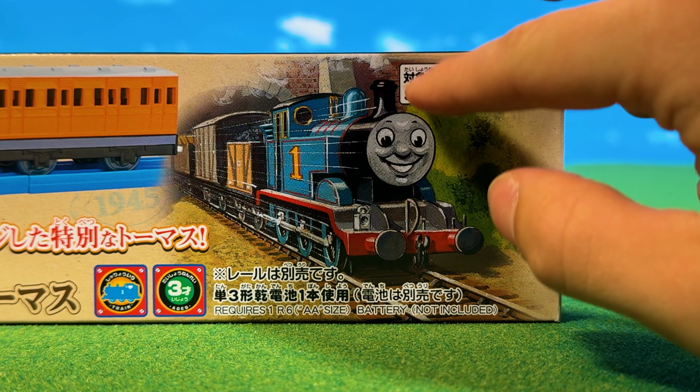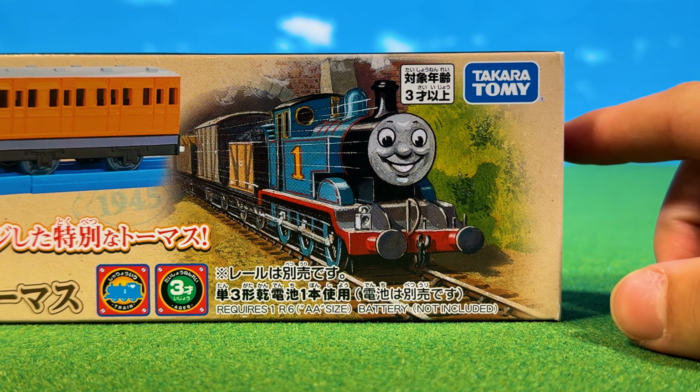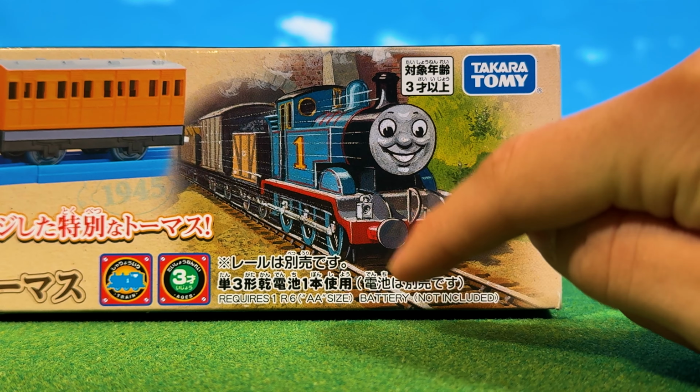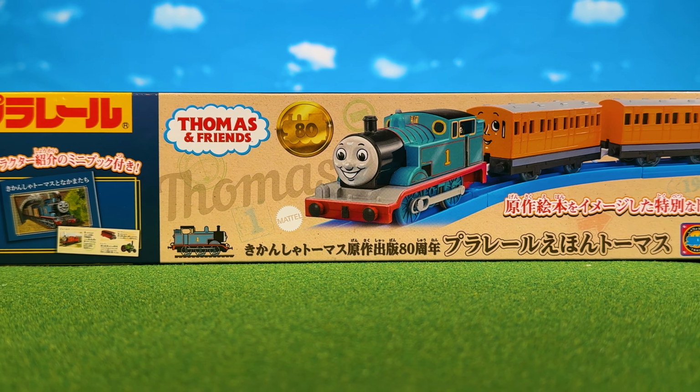Up there it has the suggested age of 3 years old. Takaratomi, that's the company that's responsible for this. And this is talking about the battery, how it uses one AA battery, but it is not included. So that's everything for the front of the box.